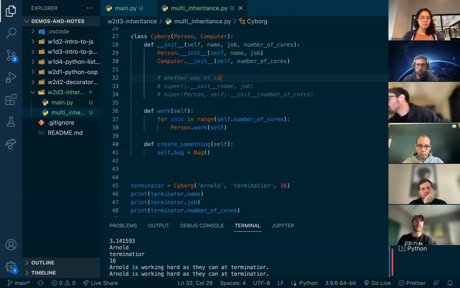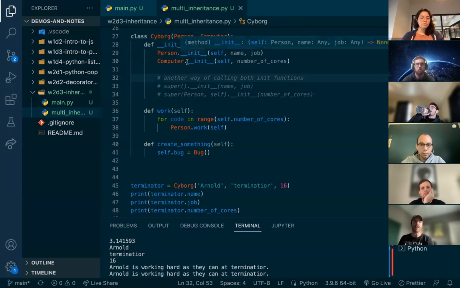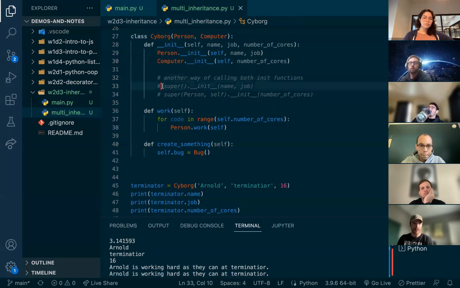So doing super that way would just help us understand when you see it, like say we didn't write this code and we just saw it, we'd be like, oh, this is a super class. Other than that, I don't see the reason to even use super in this instance, right? Yeah, you don't really have to. This works completely fine. Okay.